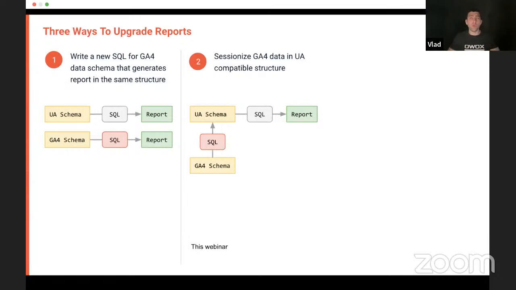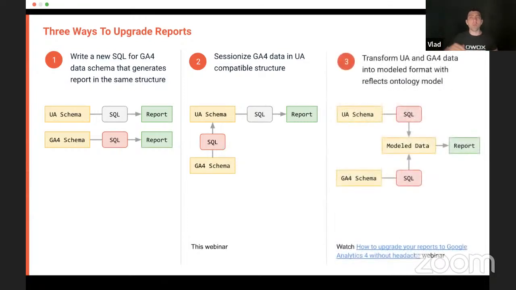And in order to give you a comprehensive overview of the ways to support and empower your reports, I would like to mention a third approach. The third way is to transform Universal Analytics and GA4 data into a modeled format, which reflects an ontology model. We conducted a webinar dedicated to this approach a few weeks ago. Please feel free to watch the recording of this webinar.